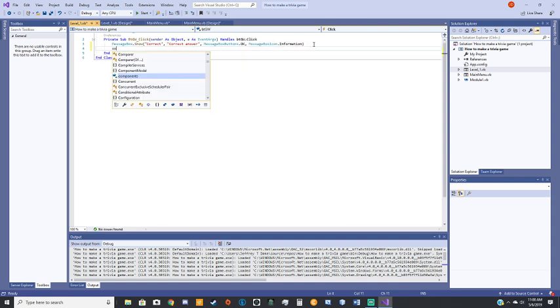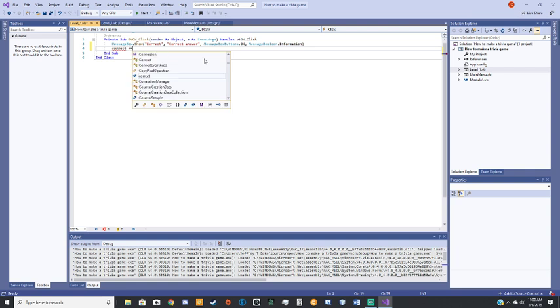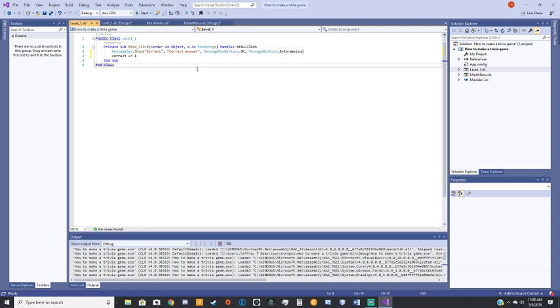Then we do correct plus equals 1. That's very important that we do it like that. So there we go, we know that one is correct. We'll have to come back here once we create the next question and put this one in here.